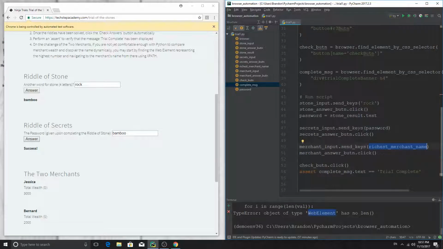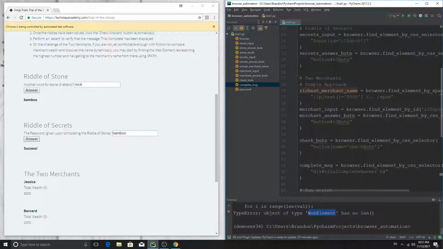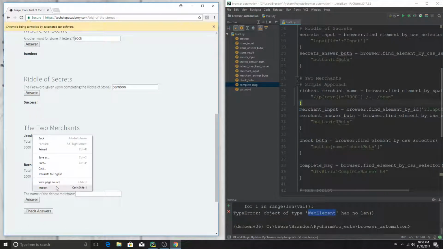So let's actually make sure we're getting this in the right form we need it. Richest merchant name, we find that element by XPath. Okay, that actually gets us the element. That does not get us the name. In order to have the name, what do we need? Well, is it wrapped by tags? Because if it is, we can use .text, right?